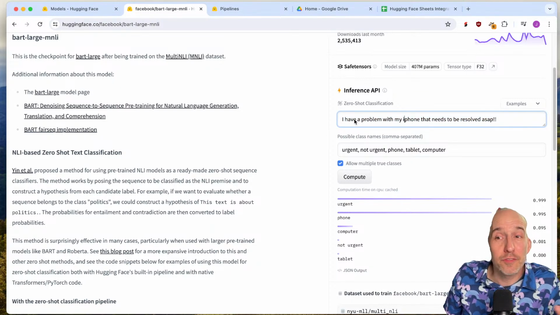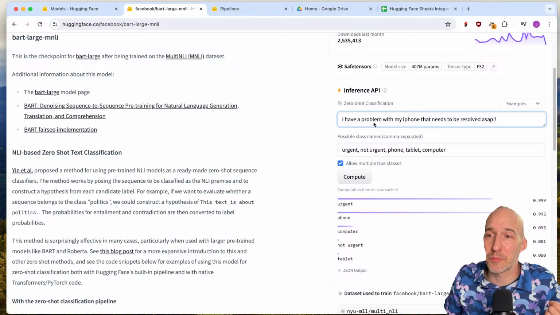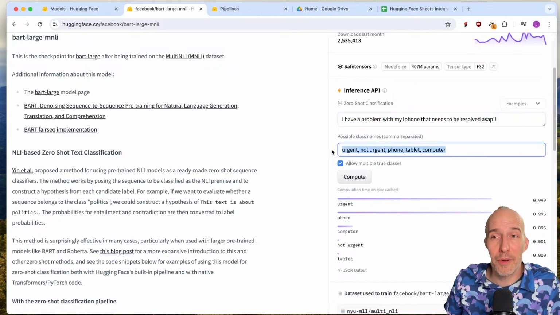So if, for example, you're trying to see whether comments that come in to your service desk are urgent or not, you say, here is the piece of text, and here are the possible categories that this might go into.